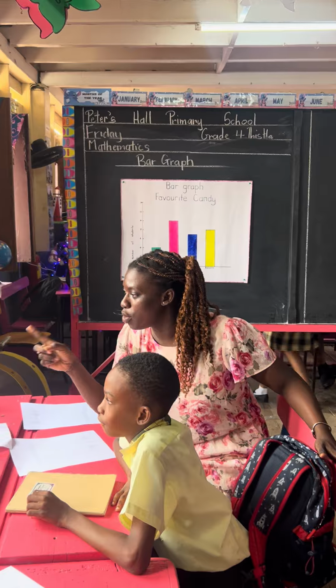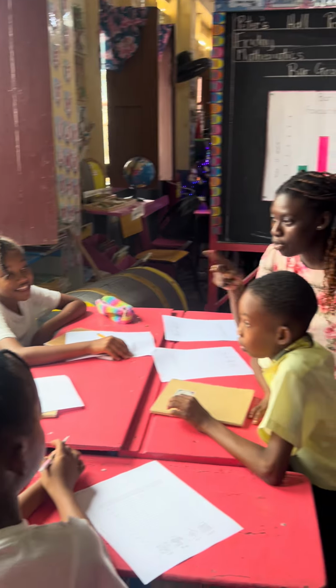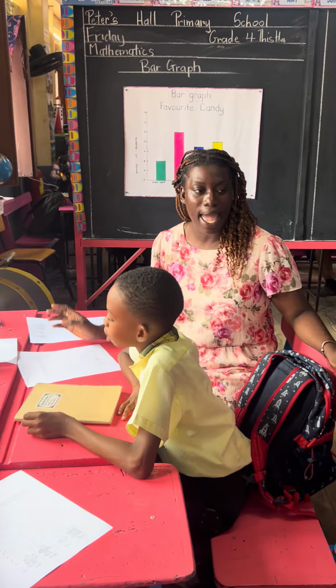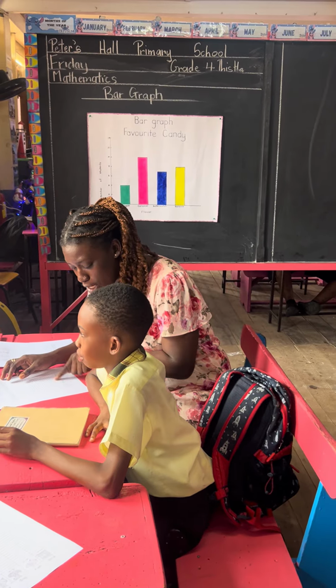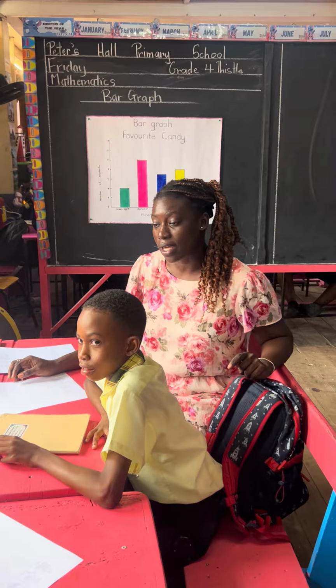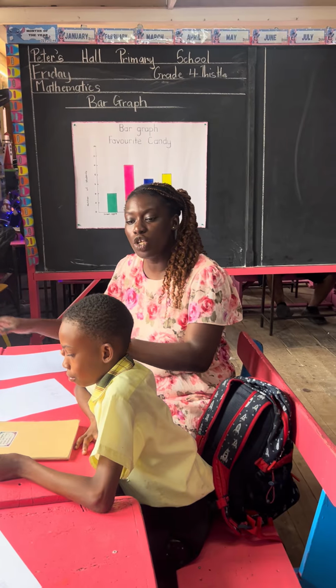Do you like cat? This one says no. So 3 persons like. Do you like cat? No, it's only 2 persons like cat. So you put it to your color or shade 2 only.